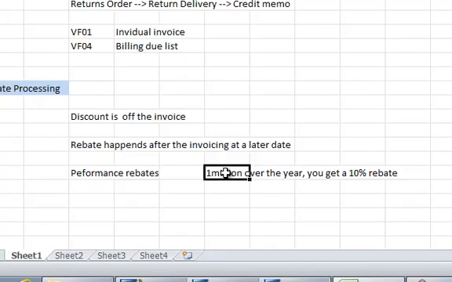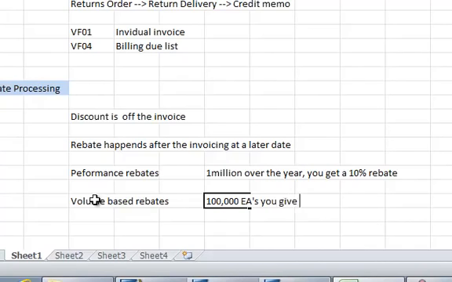That is an incentive for the customer to buy more. Then you can have volume-based rebates. If he buys 100,000 each, you can give him, say, 50,000 in credit.